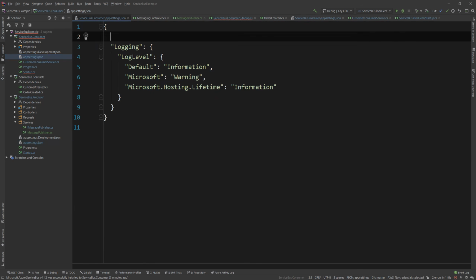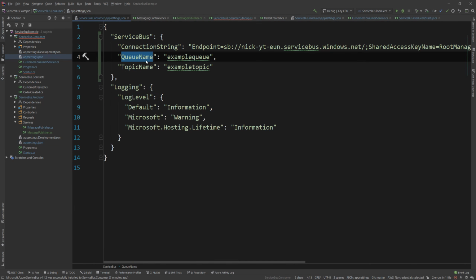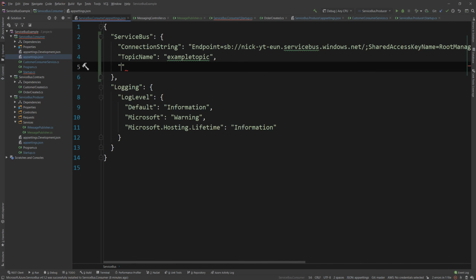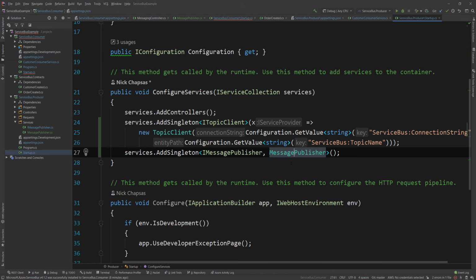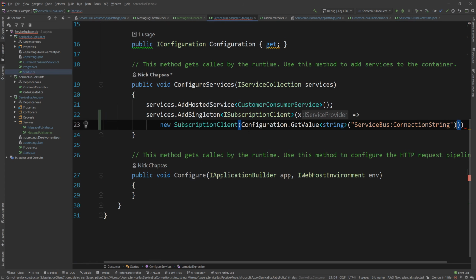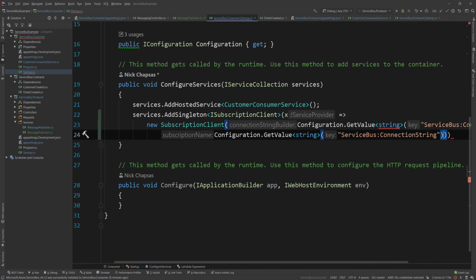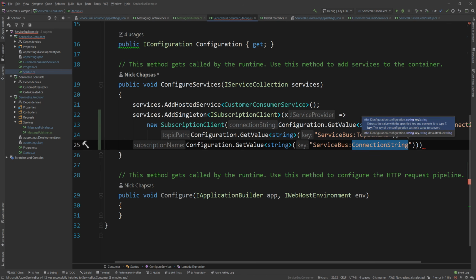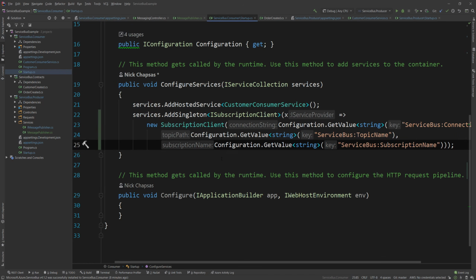So I'm gonna paste that here in the settings of the consumer, and this is no longer queue name. Same connection string, and now subscription name, and this was customers. And then in the startup, I'm gonna copy one and then copy the others. So connection string, and this is topic name, and a subscription name, which I'm gonna copy because I want type. Here you go. So that's all in your consumer as well.